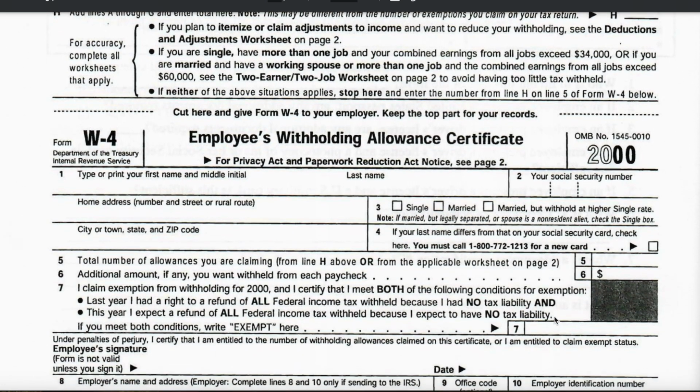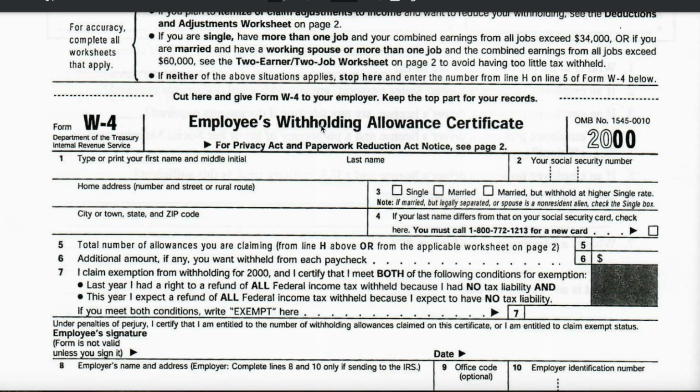And the bottom part of the form is up to the employee. So they're going to take care of this. Generally speaking, the higher the number that you get on line H of the W-4 form, the less taxes that you're going to be paying. But you do have to be honest about it.